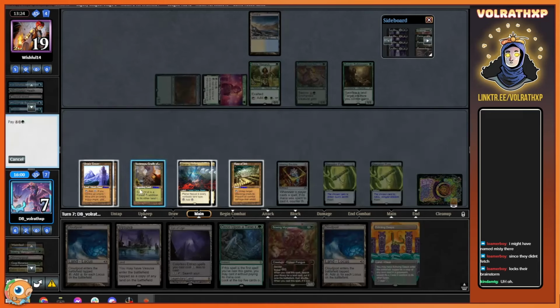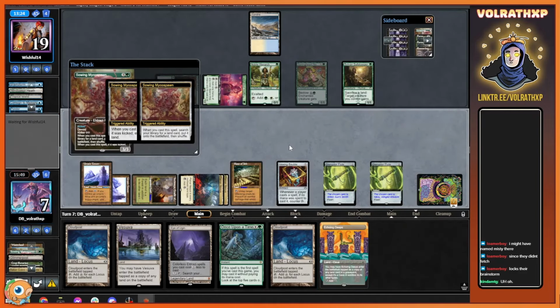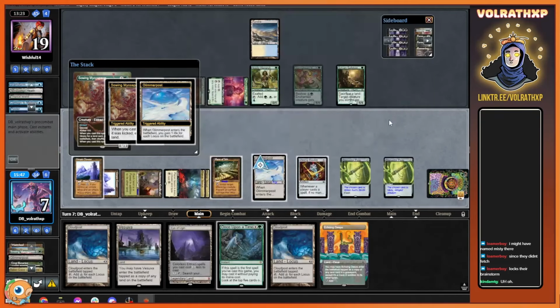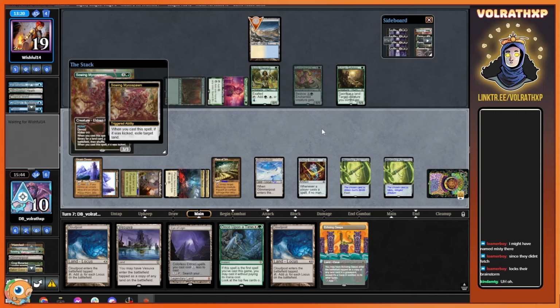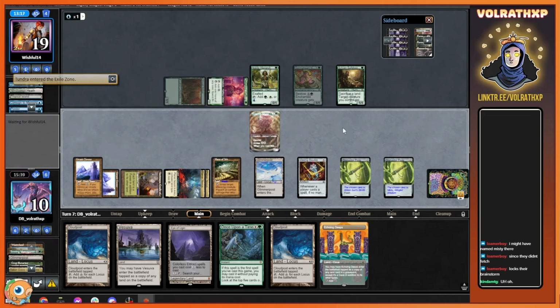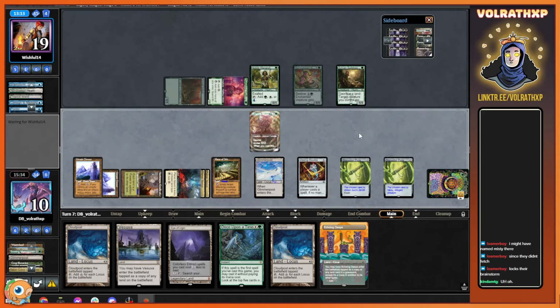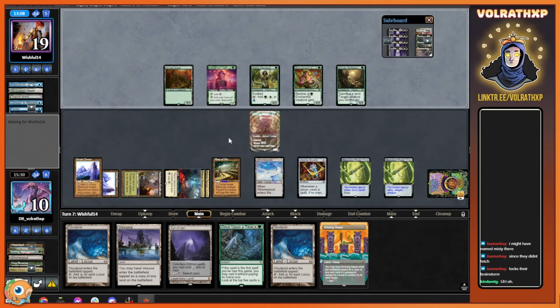I feel like we can. Okay, Glimmerpost. Yep. We can cast that at instant speed. It's getting dicey with this ring here, but we are drawing so many cards with it that I think we're okay so far.